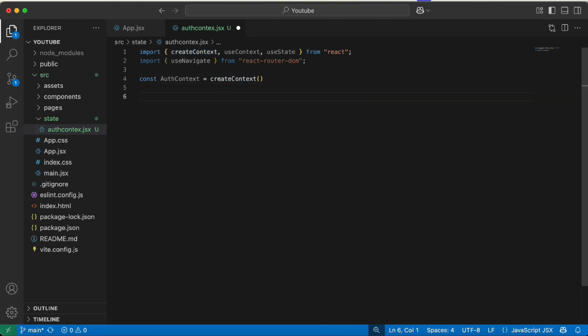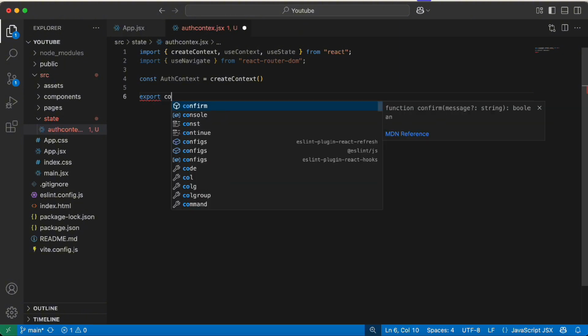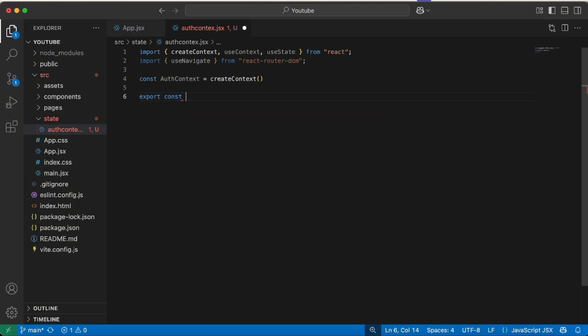And next, I'm going to export something. So watch out what I'm exporting. I'm exporting my AuthProvider. We did all of this in our previous video. We talked about the useContext hook. You can always go back to it to know what we did. I'm going to do AuthProvider, which is of course going to have children. All right, I hope you don't forget that.